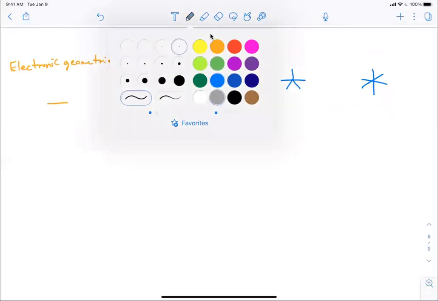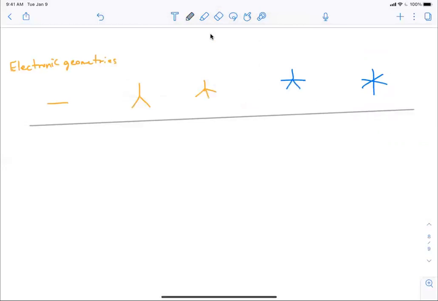So the shapes that you need to memorize. Like I've said before, I find instead of memorizing all 15 shapes for HL or all 6 shapes for SL, drawing the electronic geometries and then manipulating those afterwards will help you minimize what you have to memorize. And that's the goal of this, because even now, as I'm going through the stuff you need to memorize in this whole class, I'm finding that's a lot more than I thought it was going to be. I thought we'd finish with some time to spare, but I don't know now because we're only halfway through it. It may be a little bit easier later on, with a little less memorization in future topics, but still there's content in there.